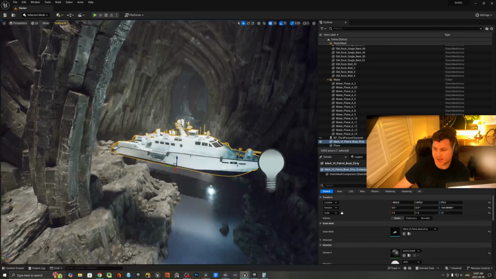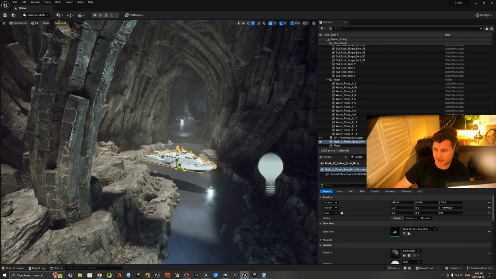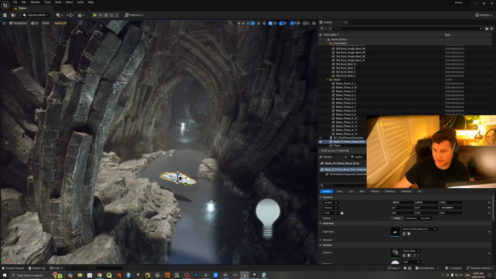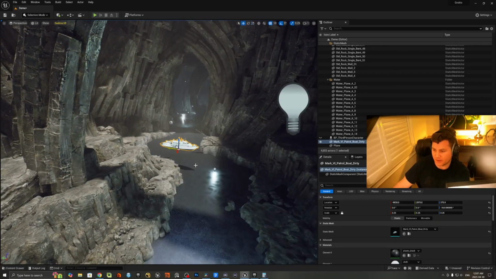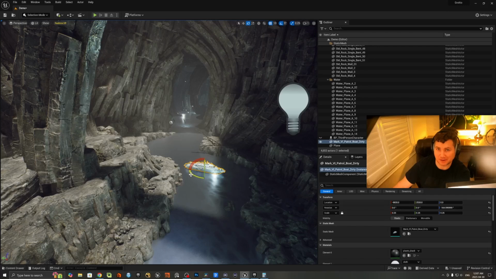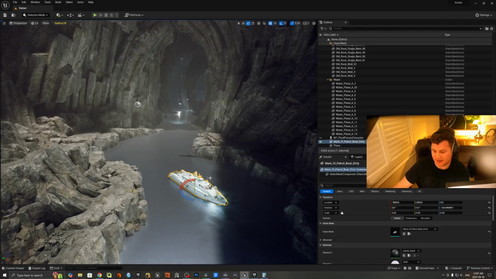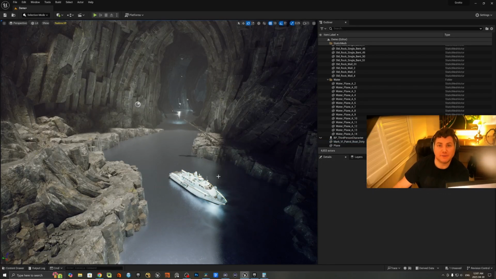Anyways, the point is that if I were to go ahead and take this boat and scale it down so that the cave looks really big, and then I go ahead and bring the boat down so that it looks like it's in the water, and then I can animate it, which is what I did in the beginning. I spent a lot of time preparing a shot. This is like some time ago, and what happened was that it just didn't look right. I couldn't figure out what was wrong with it. It just didn't look good.